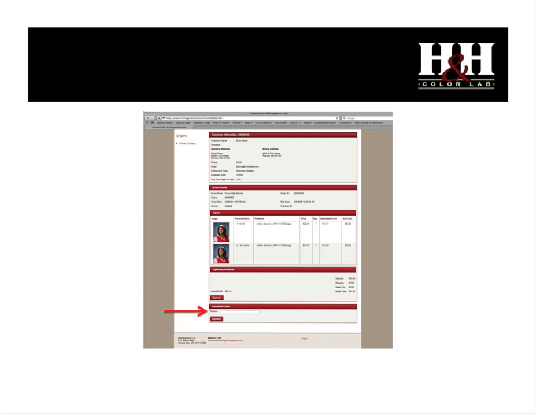On the next screen, we can come in and look at individual orders. We can see what each person has ordered, the quantity, the amounts. And one of the things to really be aware of, and it's a little hard to see on this screen, but down here where the big red arrow is, if for some reason your customer doesn't get what they expected or what they ordered, or something was damaged, it's very easy for you to log in, go to view their order, come in here, type in the reason for the remake, damaged prints, whatever the reason is, and resubmit that as a remake. So it takes literally the amount of typing to type in the reason for the remake and resubmit the order, and you're done.